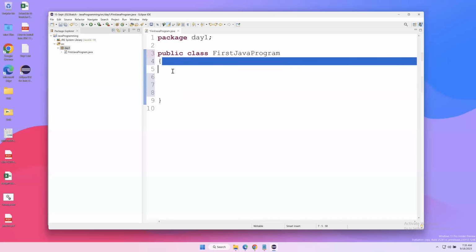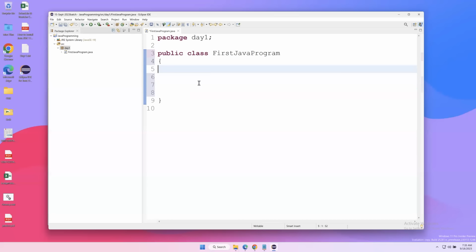And inside this class, we have to create something called a main method. So the syntax to create it is public static void main. In this, you have to write something called String args. Don't worry if you have not understood this, no problem. This is not the right time to understand all these things. Just use it as it is. In the coming sessions, you will get more understanding about this.